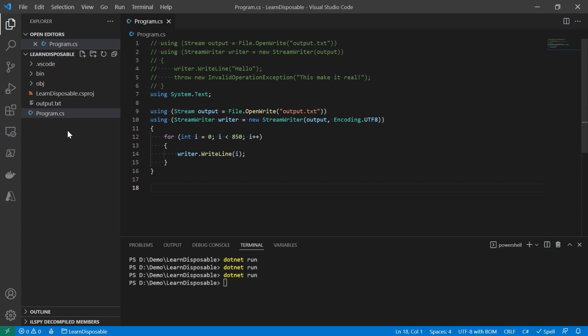When dealing with disposable objects, there's a rule of thumb: who creates, who disposes. In our previous example, we created the stream and the stream writer, and we disposed them right after use. The scope of the IDisposable objects are within the methods. From time to time, we run into situations to hold those IDisposable objects a little bit longer. Let's take a look at this example.